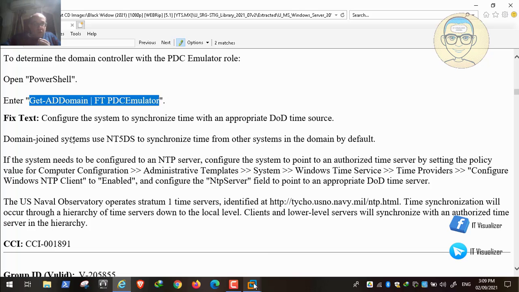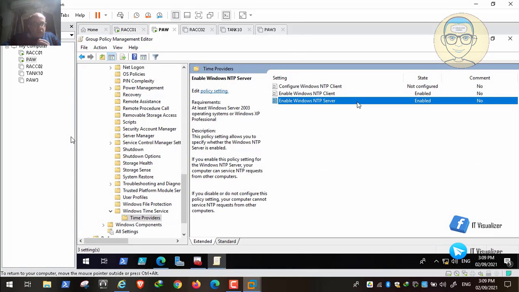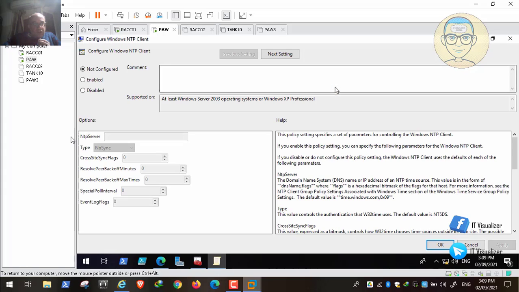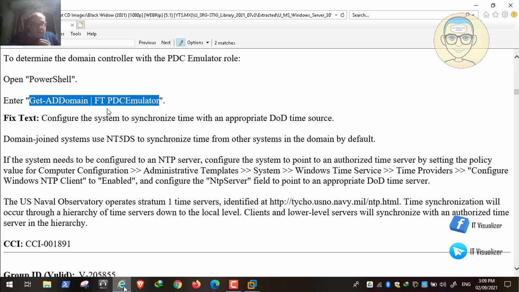Let me show you one of the free external time servers, something called Pool. So we need to configure Ntp Client. This is the one. We need to tell it to enable, and then point.